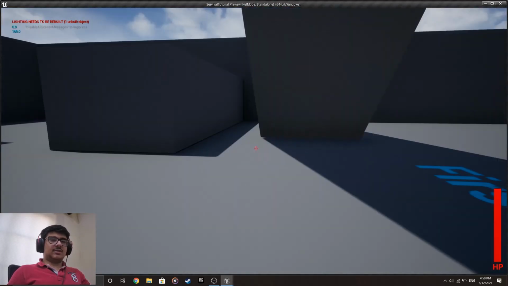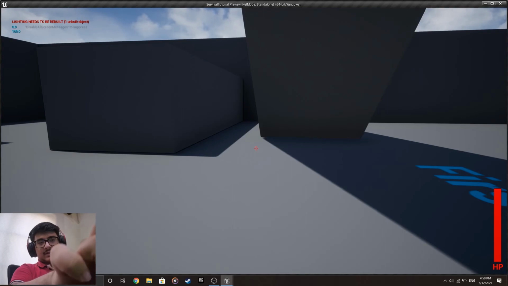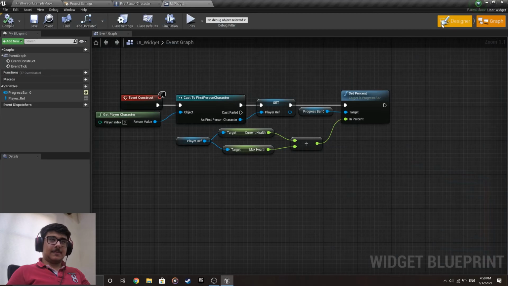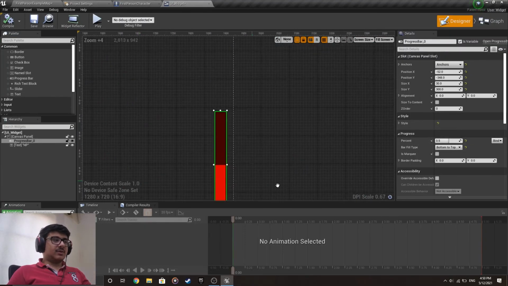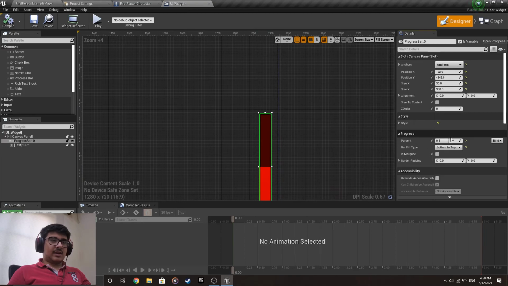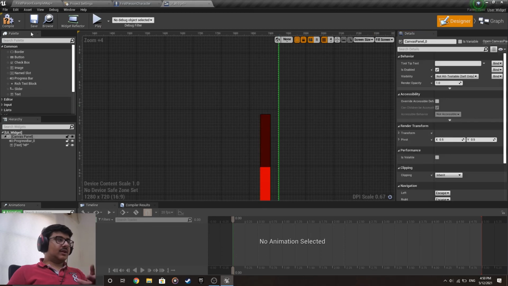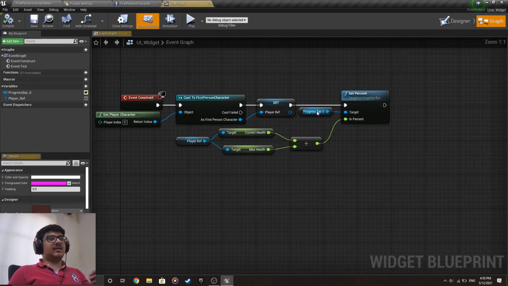See, now it doesn't show. Before, for a split second, it went up from 50% to full in the first half second, slowly like this. You don't want that in the game. If you want it, don't add the thing that I just added.